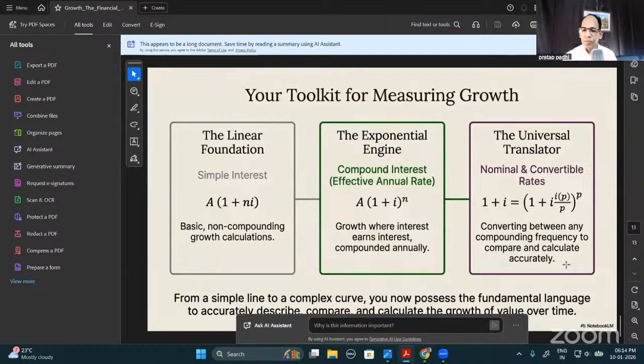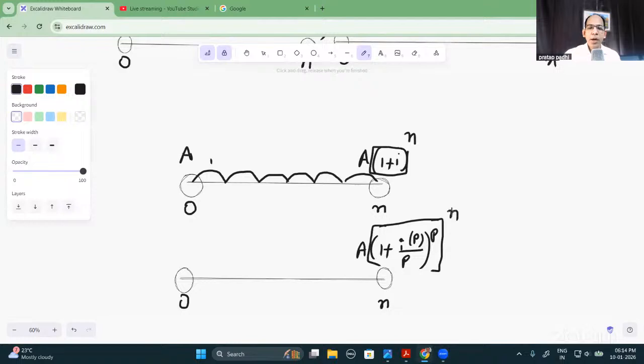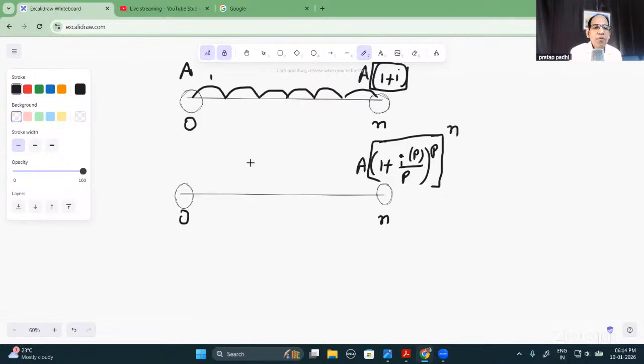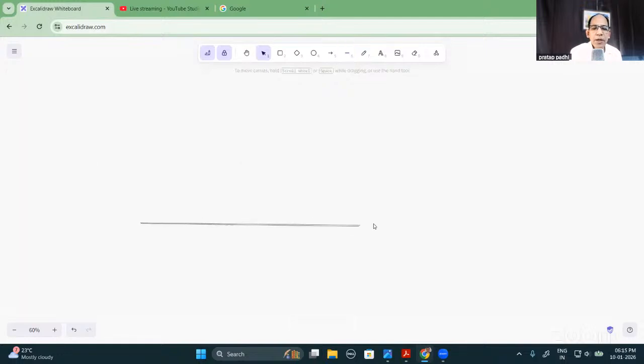So this is the first formula, simple interest rate. And this is the (1 plus i) power n. Here 1 plus ip by p is 1 plus i. So you can replace 1 plus i by (1 plus ip divided by p) power p. Okay. That way your formula is ready. This power n. Suppose for example, I'll do only one problem. That is the first 15 minutes. Now you will get everything here.